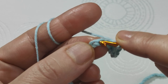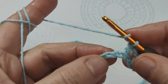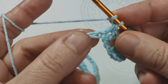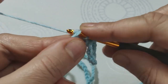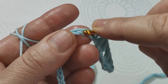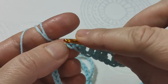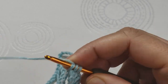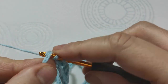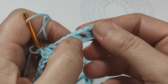I am skipping 1 chain space. I am going to the following chain and making a double crochet in there. I am going to the following chain, making another double crochet. I am going to the following chain and making another double crochet. I am making 1 chain. I am skipping this next stitch. I am going to the following. I am making a block. Like this, dear friends. 1 block, 1 space.